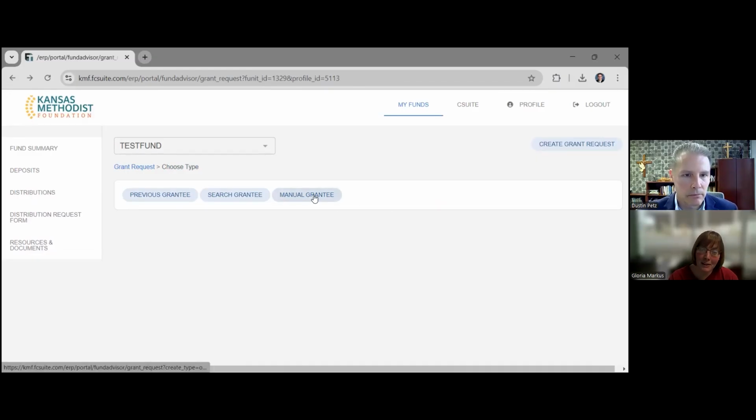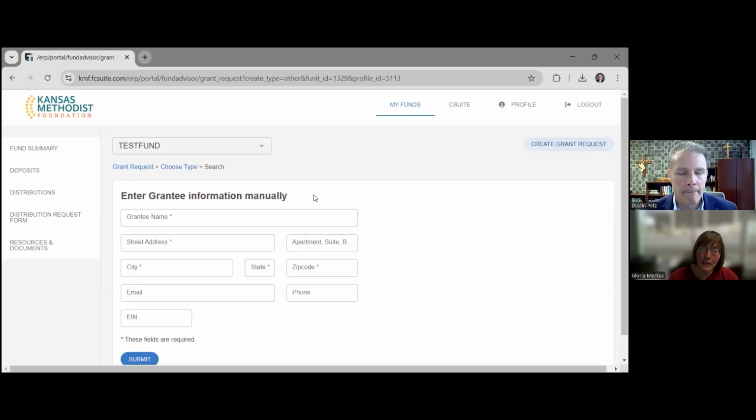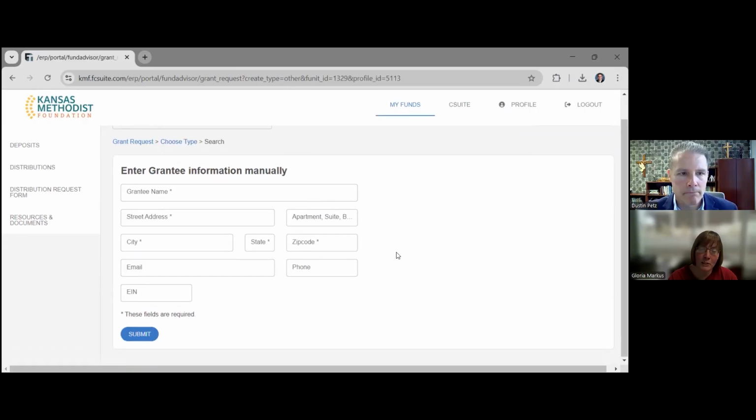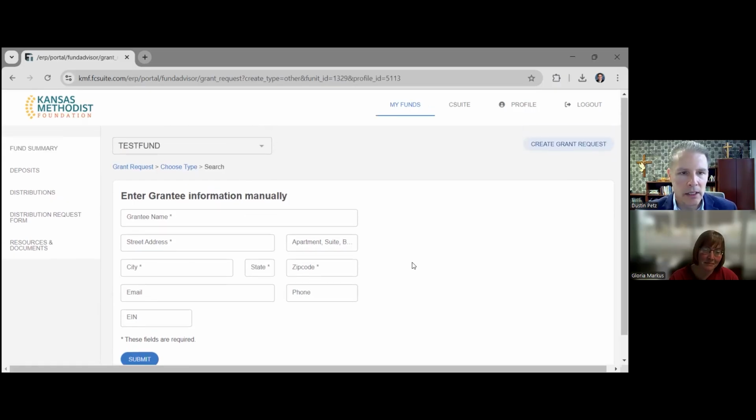Yes, if they are not in our system, use the manual option, and you would provide as much information as you can, which is starred. Okay. You probably prefer us to give more information if possible, just so you can confirm they're a charitable 501(c)(3) that we can send money to, but you don't have to get all those things filled out to make a distribution.